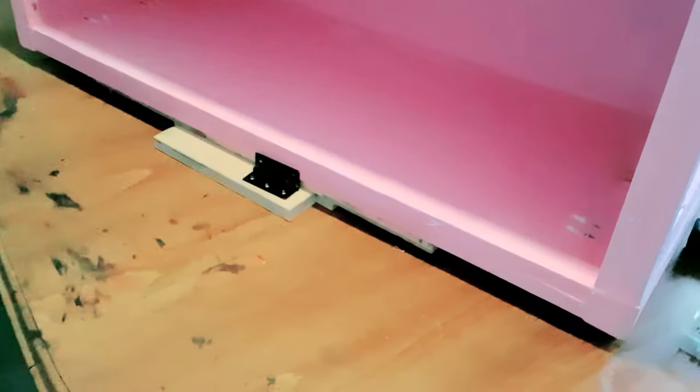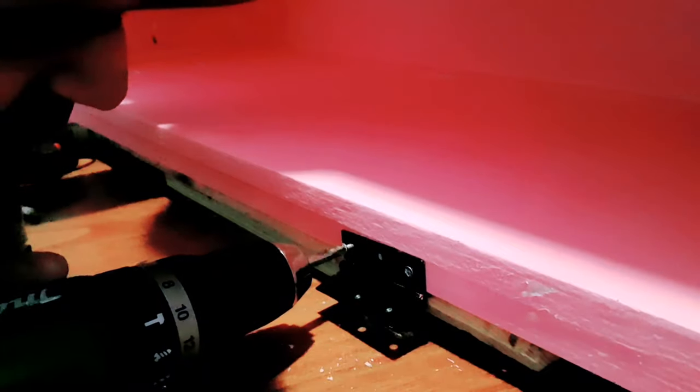Now for the hinges. This is very fiddly, but I managed to get through it. You can see I propped up the box to make sure the lid is aligned to the hinges. Drilling pilot holes for these small screws is always a good idea just to make sure they don't go wandering around.